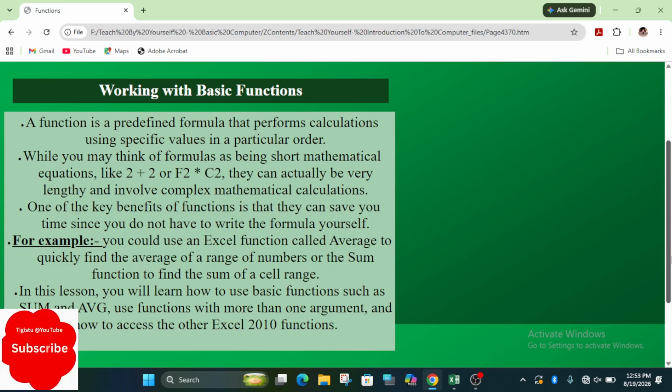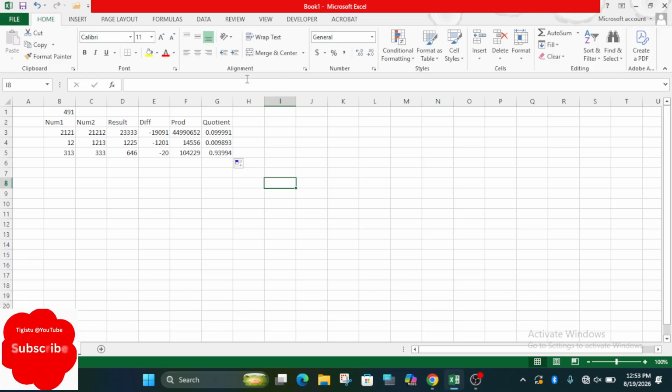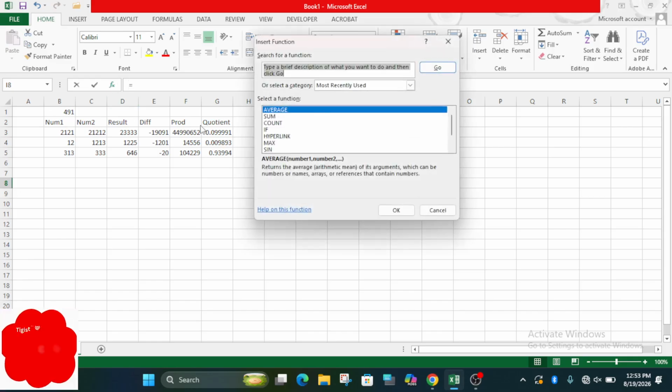In case of complex, it is functions, working with basic functions. A function is a predefined formula that performs calculation using specific values in a particular order. In Microsoft Excel, there are inbuilt functions. Here is fx, insert function. Here are the functions.